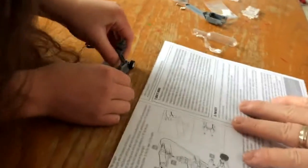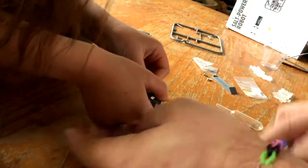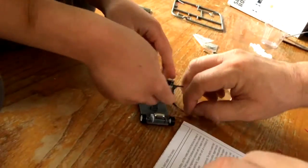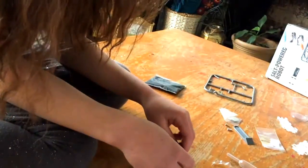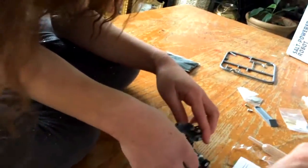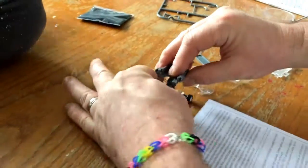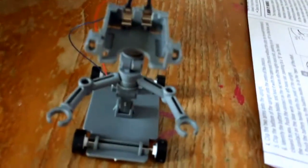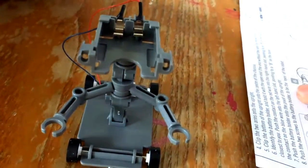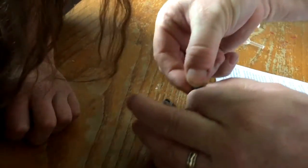Push that down — it's going to clip on. Push — there you go, I heard it click. Then push the battery holder onto the pivot of the upright. Push that on there. I think that's fine. Then push the two screws of the battery holders to be the eyes of the robot. Push it down.